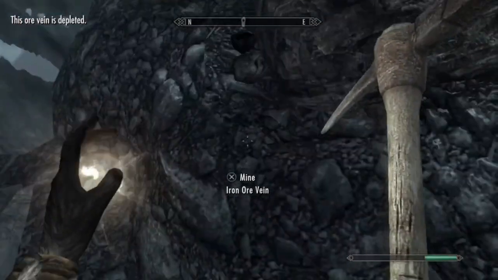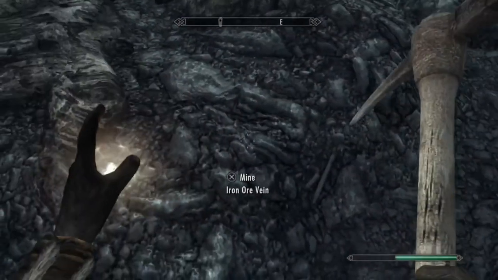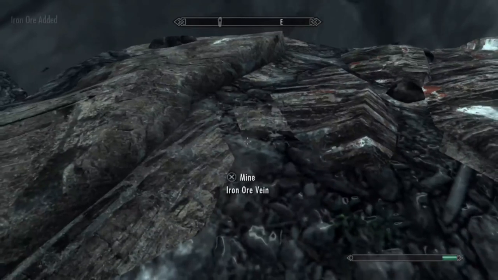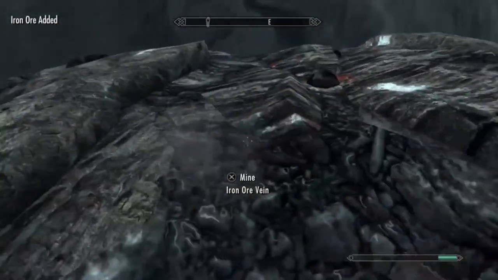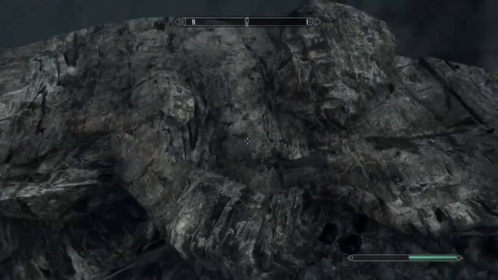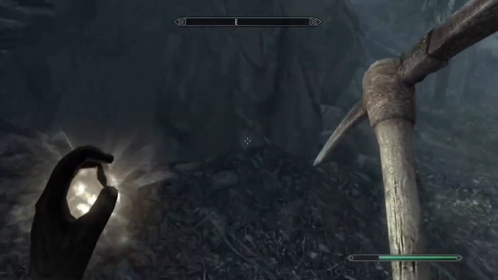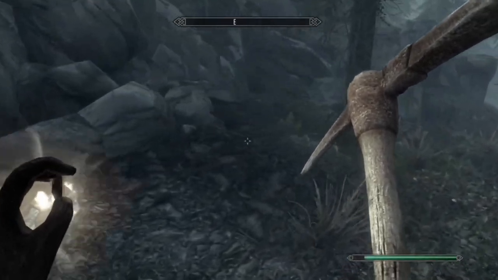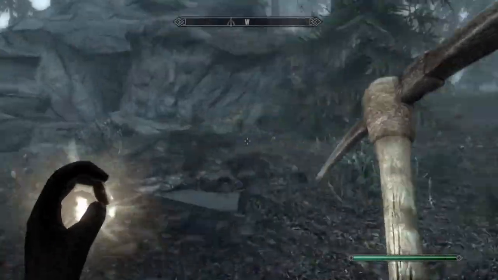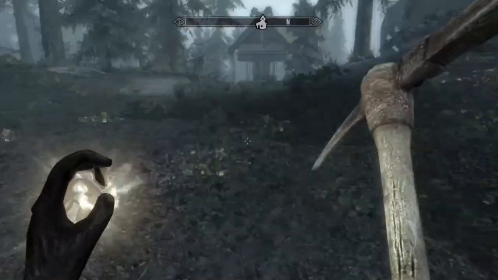Okay, the vein is completed, which I assume is this one. Okay, so let's do this one. That one's depleted. What else do we got? Do we have another vein somewhere over here? Does not look like it. At least not that I'm seeing, but I could just be wrong.